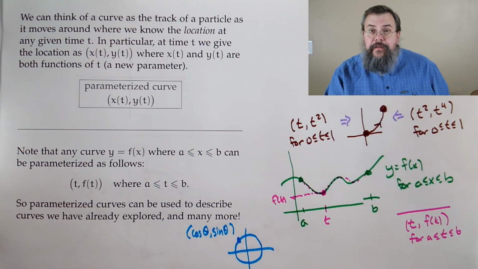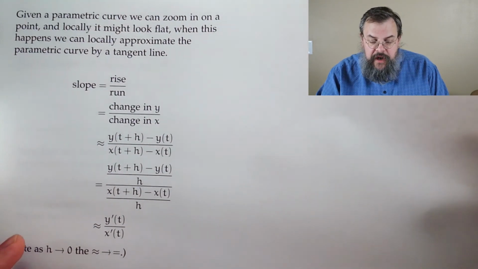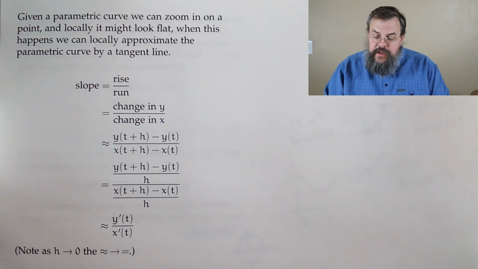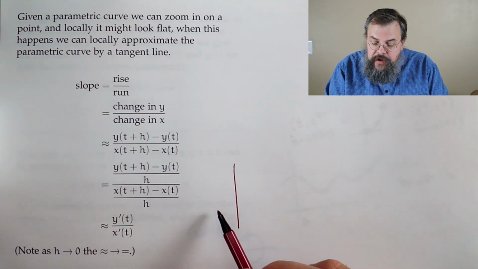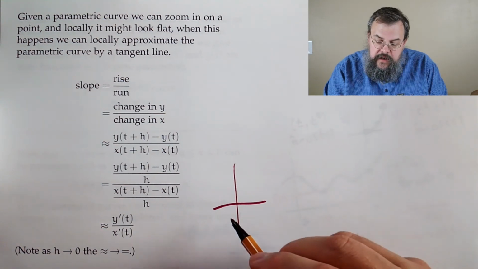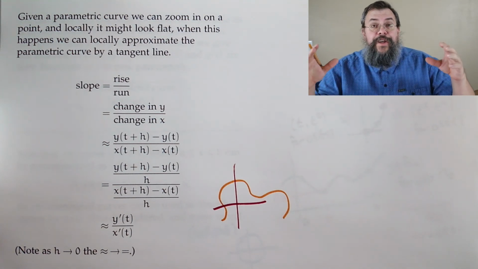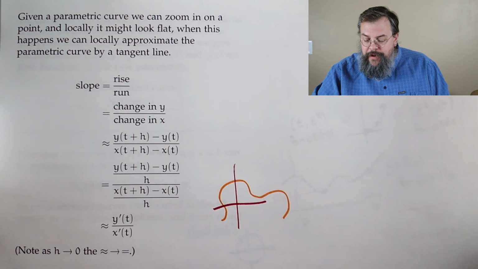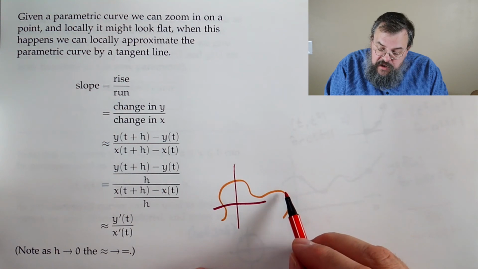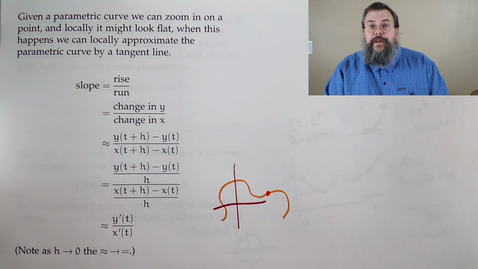All right, so we have our ability to make a parameterized curve. What can we do? Not surprisingly, there's some calculus we can do. Let's start with our curve, and our curve is doing something. Who knows? There's our curve. It doesn't have to obey horizontal line tests, vertical line tests, whatever. And we might say, look, we're interested in what's happening at that point right there.